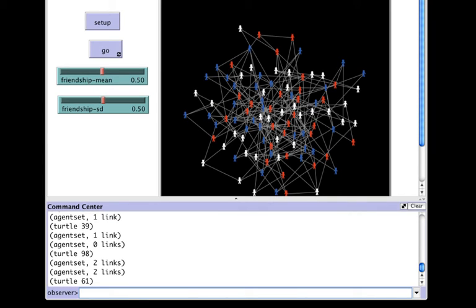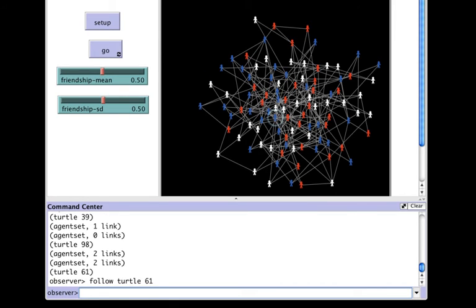So follow turtle 61. Right. So this is turtle 61 right here in the middle, and we can see, hopefully from inspection, it looks like they have 2 red neighbors and 2 blue neighbors, right? And you can see from here that one of them is link 761.